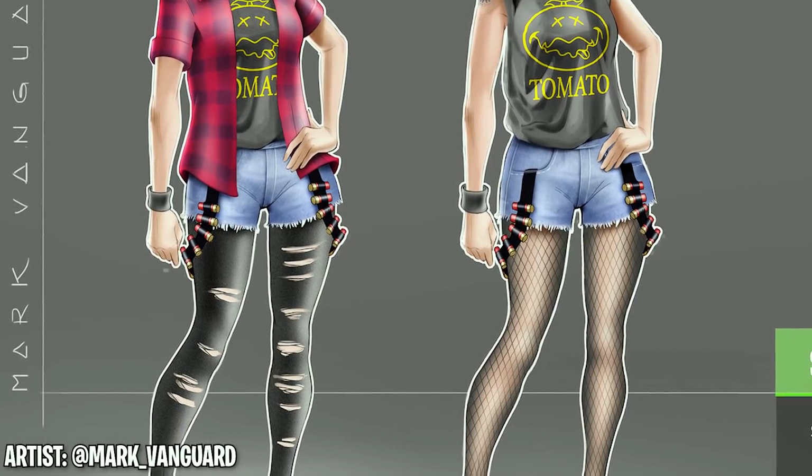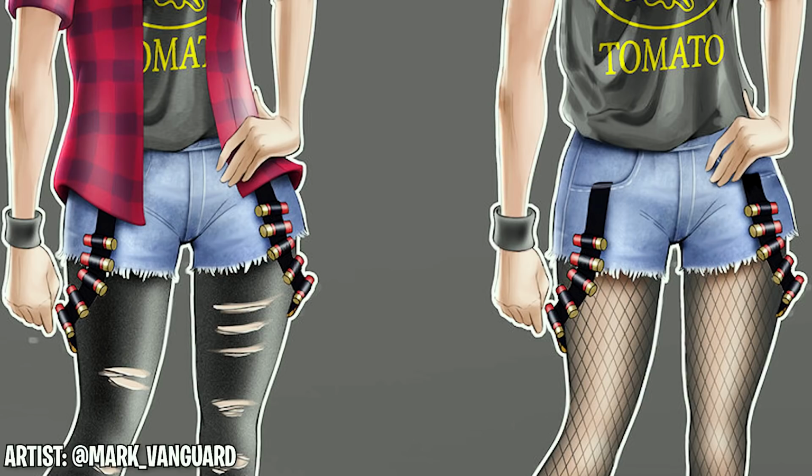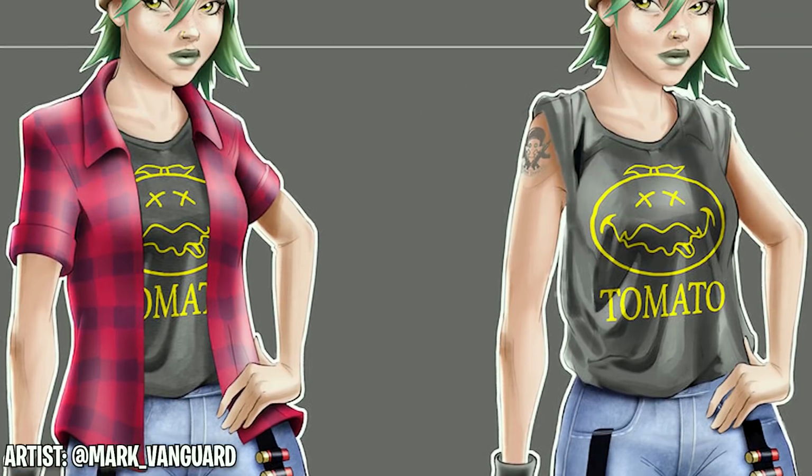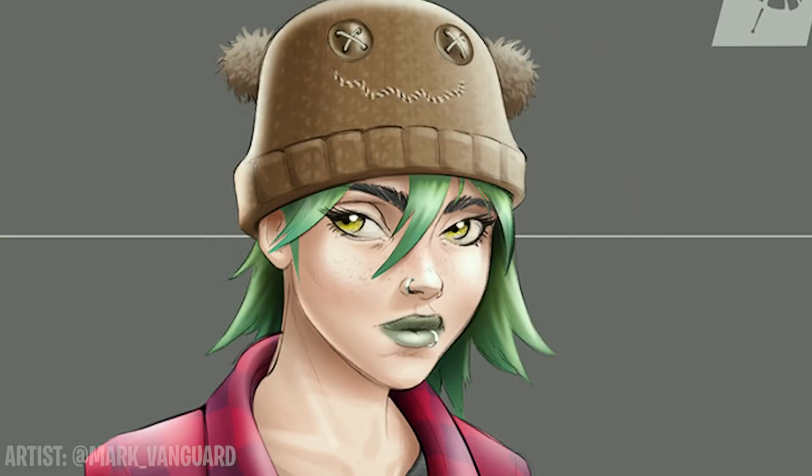The artist designed 2 skin variants, one with slits in the stockings and a flannel shirt over top, and the other with fishnet stockings and no flannel shirt on. Both skins have cut-off short shorts and loaded bullet straps down by the waist, and both have dyed green hair, ready to rival any punk in Battle Royale. To top off Seattle's grunge aesthetic, you can see that she has both a lip ring and a nose ring if you look closely, so you know she can fight through the pain.